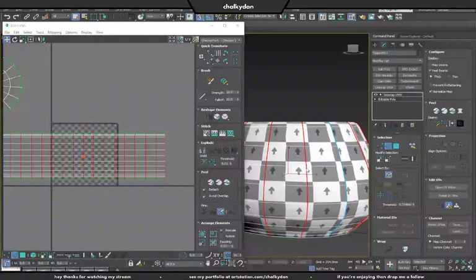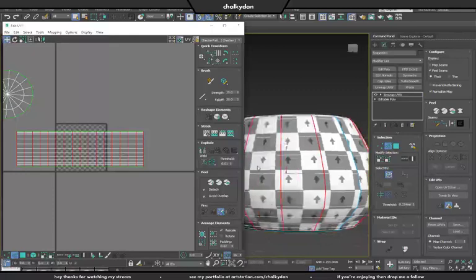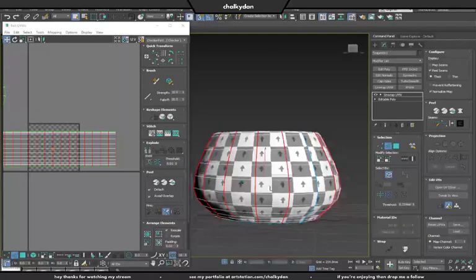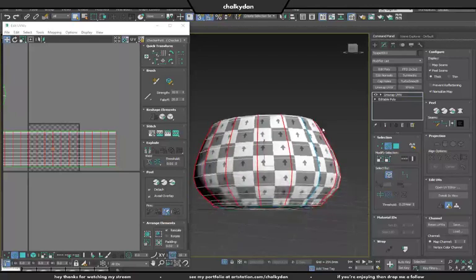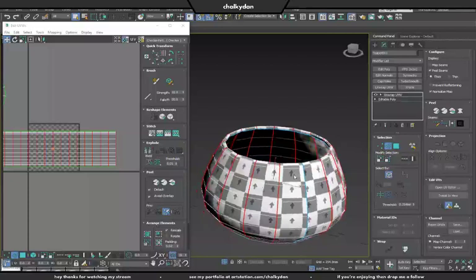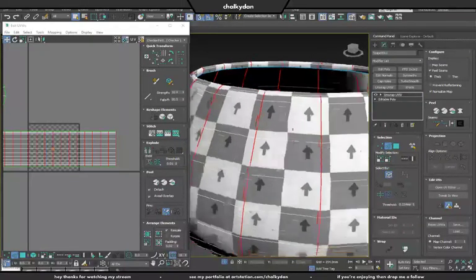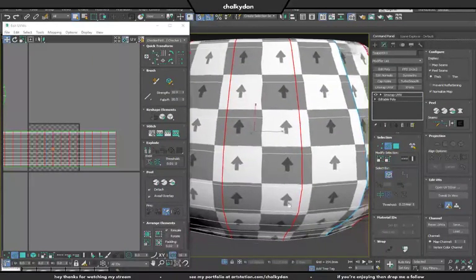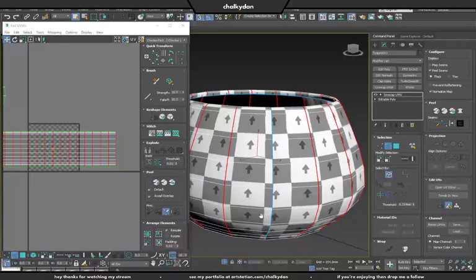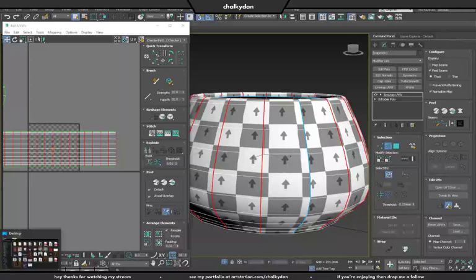The only downside to this, and pottery is kind of an awkward one, because a lot of pottery is bowing out at the side, typical of especially Greek pottery, which is something I'm making, and it's a bit of a pain. You'll start to notice this wobbly edge, which can be a problem if you're trying to get a clean straight line down here. I'm not really sure how to fix that exactly, but if you were to just whack a seamless material straight on here, then you'd never notice.